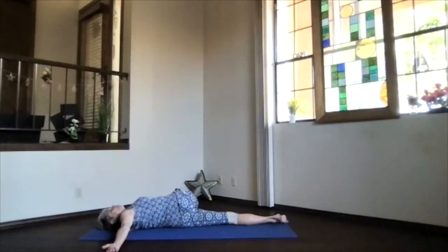The more you emphasize the exhalations, the more those ligaments release and your spine can move into the twist. Let it happen, don't force anything — personal practice, going where your body needs to. The knee on the floor — the more you keep it there, the more your lower back is in the twist. Middle back in the twist as that hand goes toward the floor, and the neck area twists as you turn your head to look toward that arm behind you. As much twist or as little as your body needs — always personal practice, especially on the twist. Be gentle where you need to be.